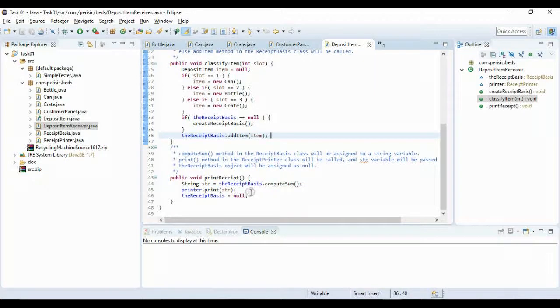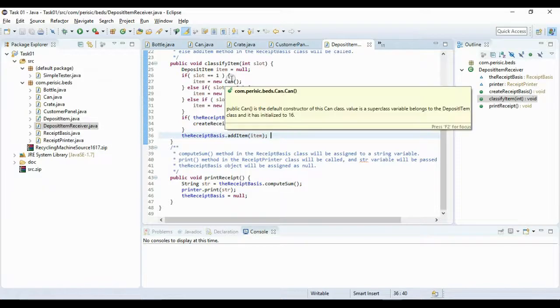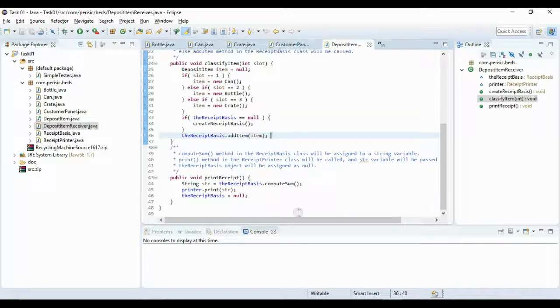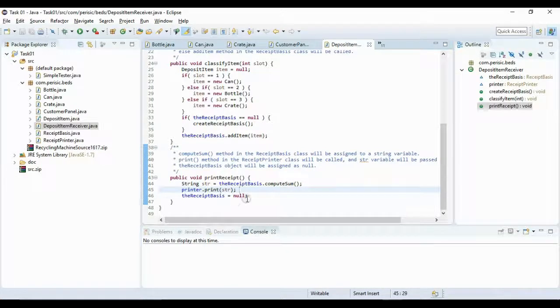That string variable will be passed to the print method in the receipt printer class, called by the printer object. Then the receipt basis object is assigned to null again. So this is the end of the recycle machine session.